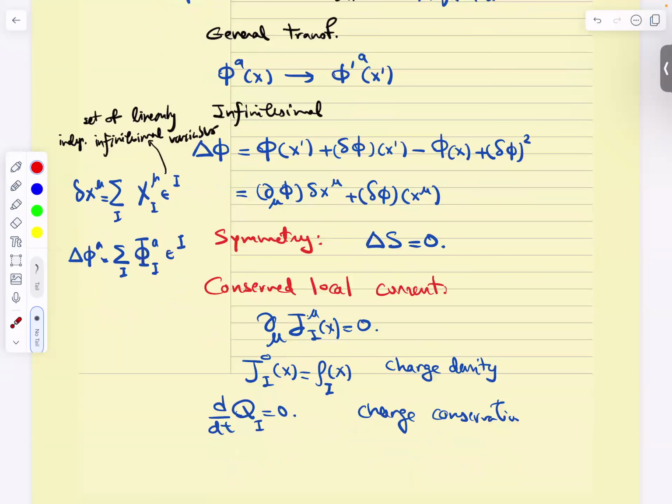What are the consequences of it? We're going to see that today, but just to tell you in advance, every time you have a symmetry transformation, so here's the way you characterize a transformation, if these transformations leave the action invariant, for each independent transformation with label i, you get a conserved current, J mu i. This is the conservation law.